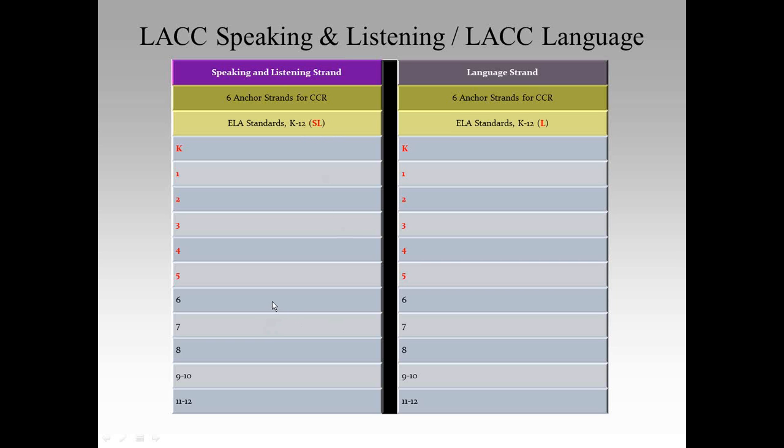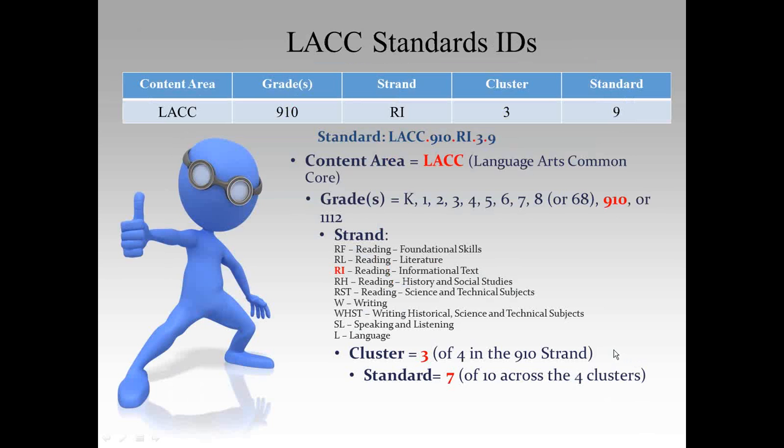And again, grades 6, 7, 8 are single grade level benchmark standards, and they also are here under language. And notice that there are not speaking and listening or language strands particularly for history, science, or technology; these are purely English language arts. Again, the cluster is at 9, 10 for both speaking and listening and language, and 11, 12 under both strands. So that's a very, very quick look at how these are put together.